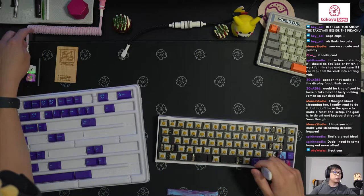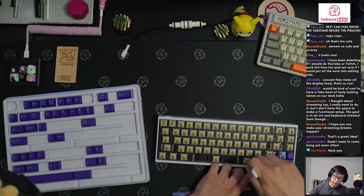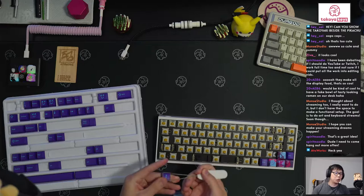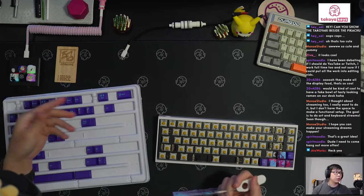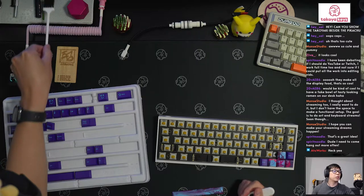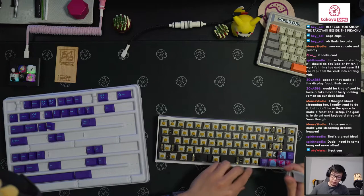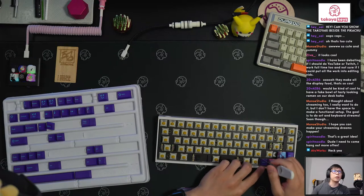Like this dish right here is Japanese-made ceramic. You might see it in sushi restaurants and stuff like that, but I thought it'd be a really nice place to put all my tools, just under this. I have a little shelf here that you can't really see, it's off camera.